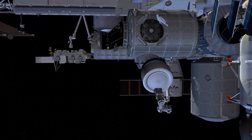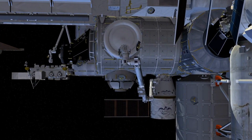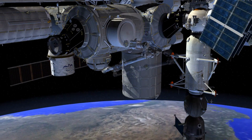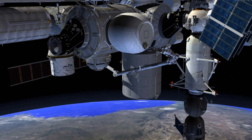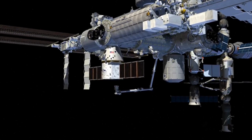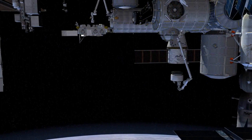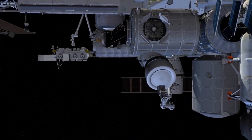This discovery and details about the planetary system were announced on April 18, 2013. On 9 May 2013, a Congressional hearing by two U.S. House of Representatives subcommittees discussed exoplanet discoveries under the question 'Have we found other Earths?', prompted by the discovery of Kepler-62f, along with Kepler-62e and Kepler-69c. A related special issue of the journal Science described the discovery of the exoplanets. Kepler-62f and the other Kepler-62 exoplanets are being specially targeted as part of the SETI search programs.